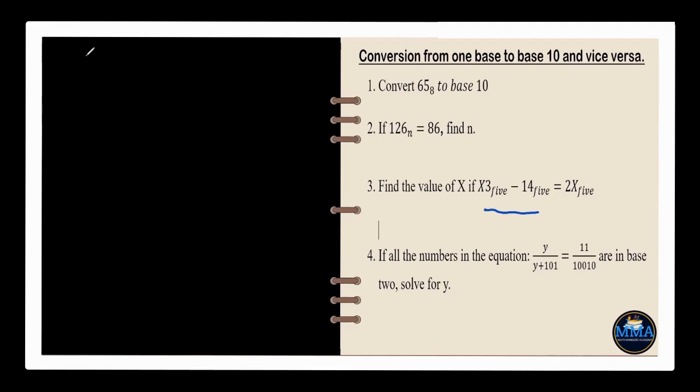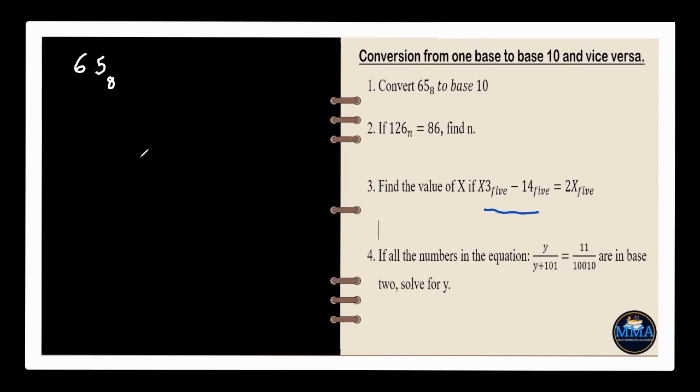Now, we need to understand 65 base 8 in expanded form, because if we are to convert to base 10, we will use the expanded method. In order for us to use the expanded method, we need to understand the place value system. Let's use a base 10 number as an example to understand how to convert other bases. We want to look at base 10.